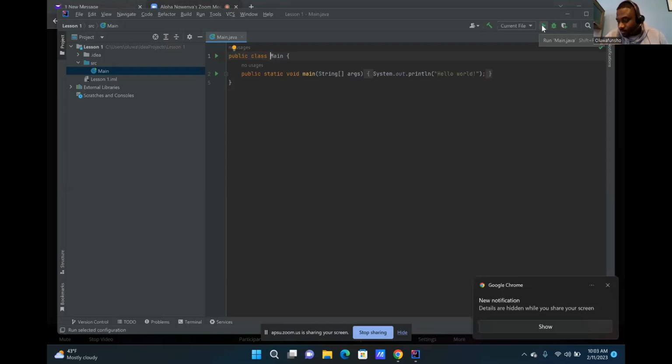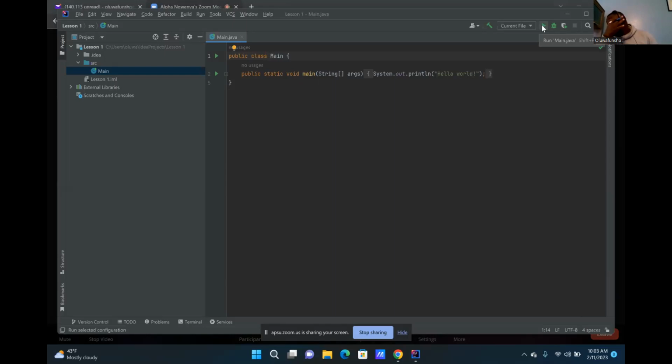So now, to make it easier for the computer to understand what I'm trying to say, that's why we downloaded the JDK. JDK is what you downloaded before you downloaded IntelliJ. JDK is like a translator for the computer. Java Development Kit enables you to write the code, for the code to be compiled and for the code to run. Why? Because the JDK comes with the JVM, which means Java Virtual Machine.